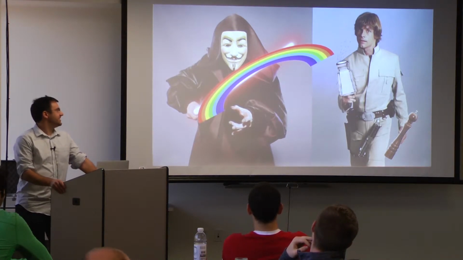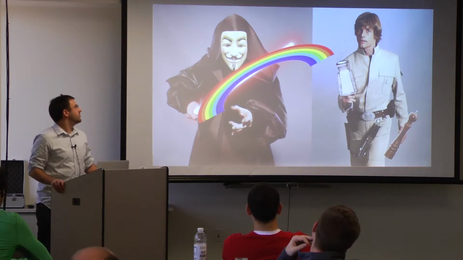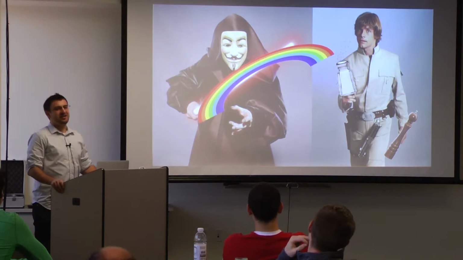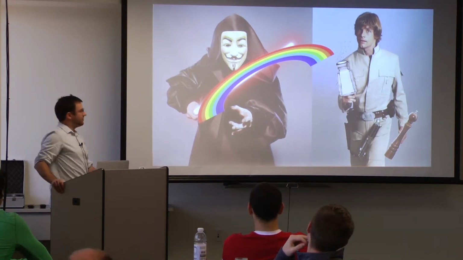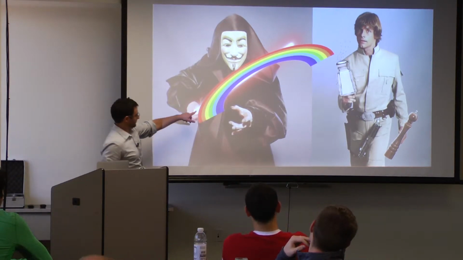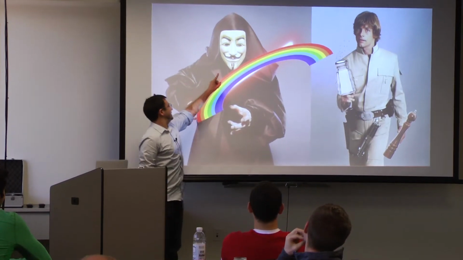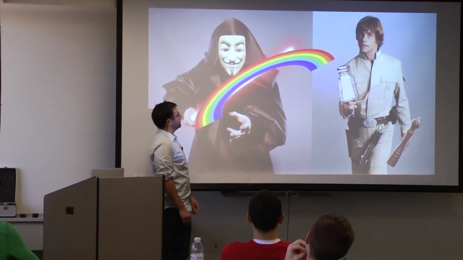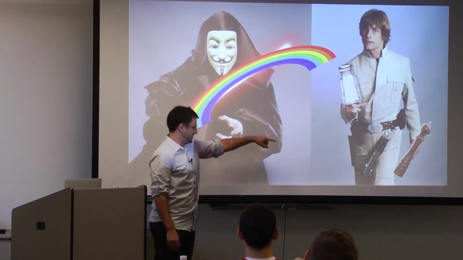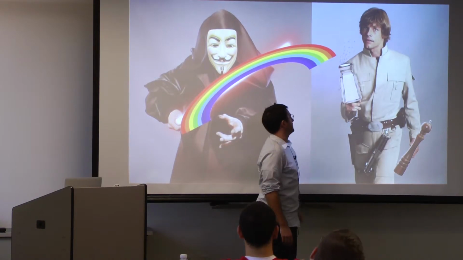I've been thinking about an image like this for a month now, and I put it together this morning, and I think it came out pretty well. Again, you'll understand what all this means. It will be the last slide. This is a rainbow. This is a rainbow lightsaber. This is a hacker, a reference to Anonymous or V for Vendetta, and a Sith Lord too. And that's Luke Skywalker. This is a long salt shaker, and this is a classic salt shaker.